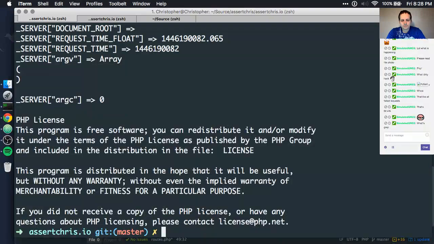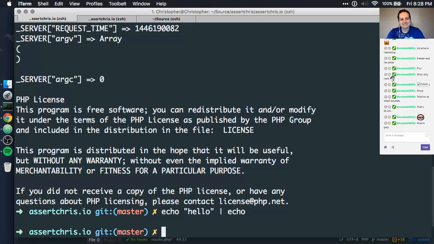And when you use pipe, you take the output of one thing, like echo hello, pipe into echo. Oh, that didn't work. The pipe takes the output of one thing and pushes it into other stuff, which is my very technical description of what pipe is.